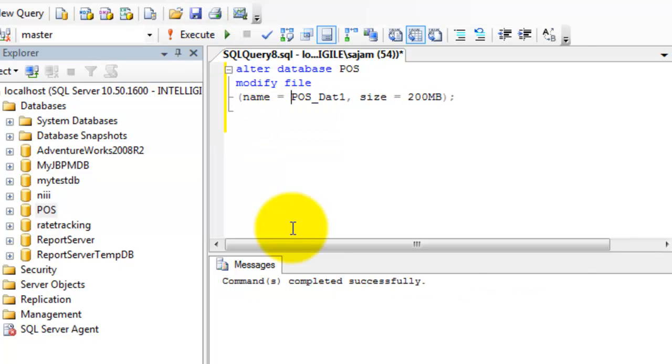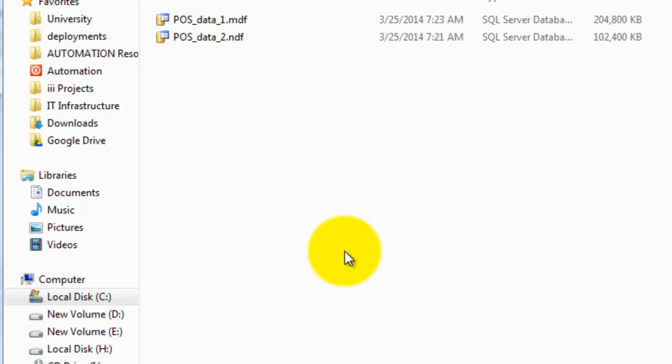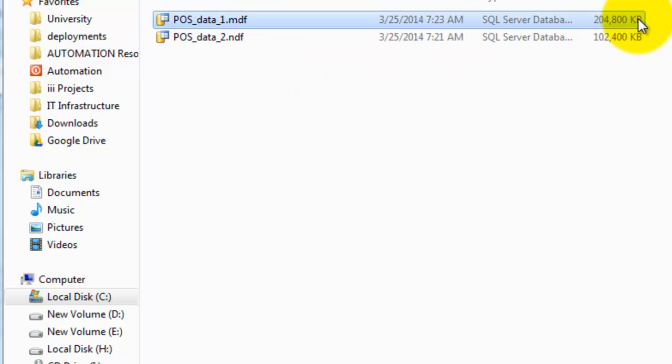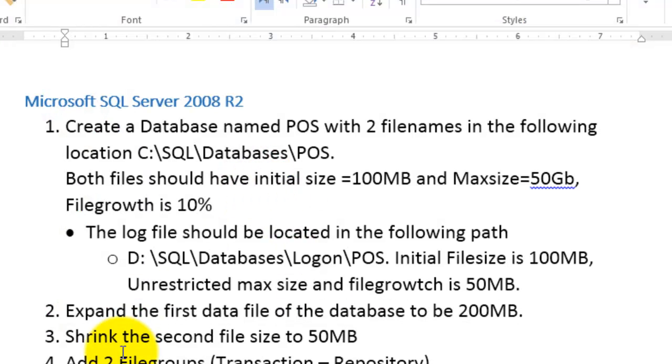Click on execute, and if we go to the directory of the database, we can see that the initial size is 200 megabyte now. The second question is to shrink the second file to be 50 megabyte.